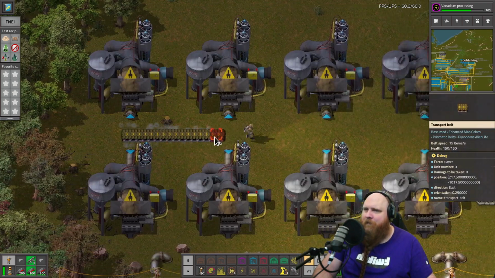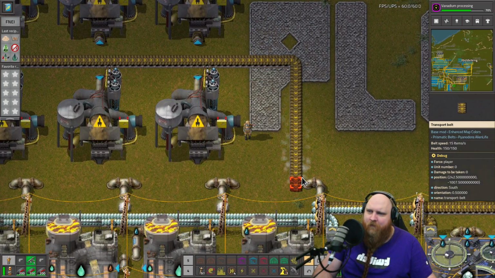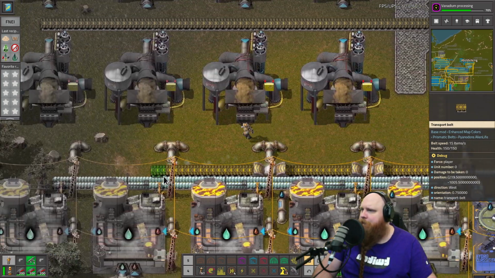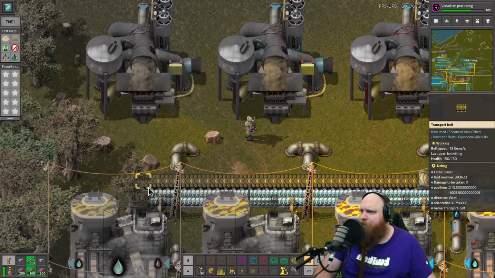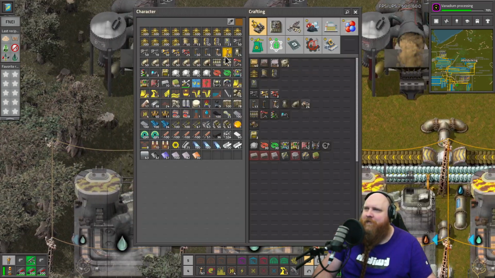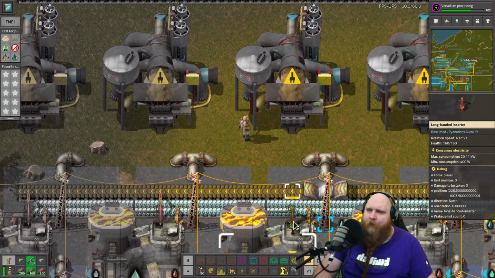Good. And have an output. And then we're gonna move you over there. Move you all the way over there. There we go. That should be fine. Oh, my arms are short. There we go. And everybody gets along at the inserter.